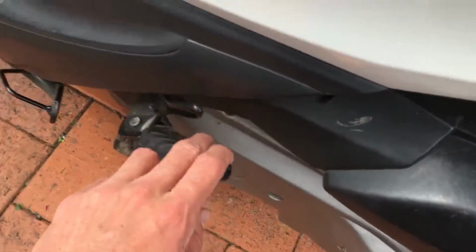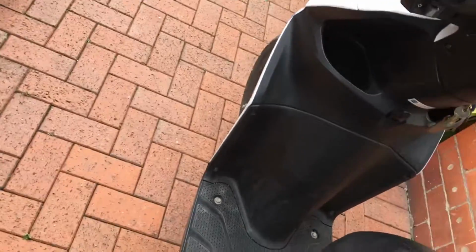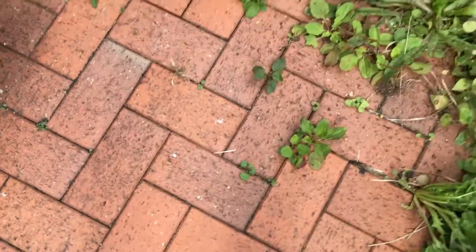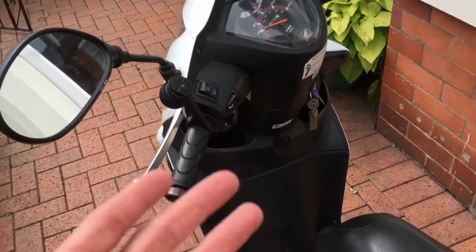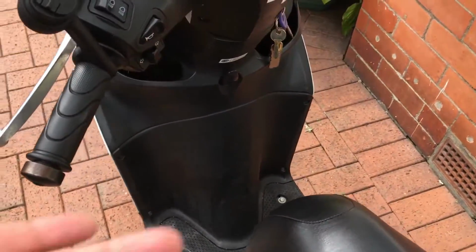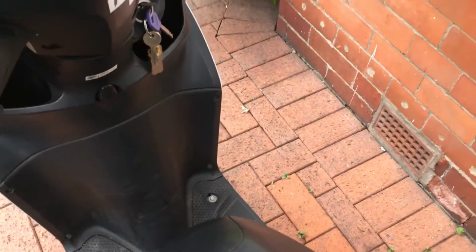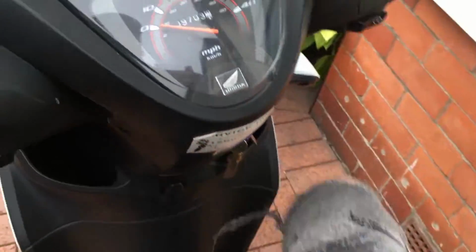These little nubs here are basically just for a passenger, like if you're sitting down on the back of it, all the way at the back, then you'll have these little things to rest your feet on. That's what they're for. You've got one on each side obviously. And that's about it really, that's all you need to know. If you know how to ride a bike, you'll know how to ride one of these. Just balance it, how you move your body will determine where it goes, and obviously it's easier to lean than it is to steer.